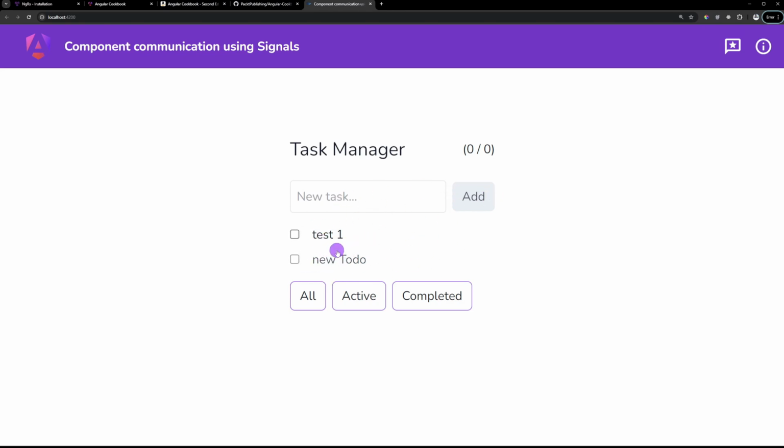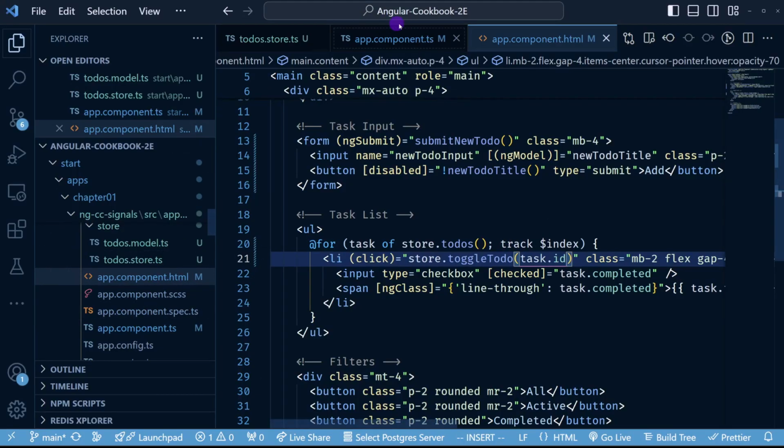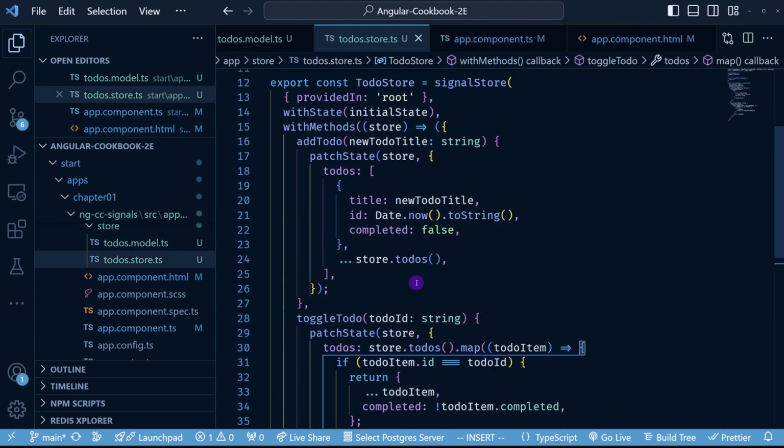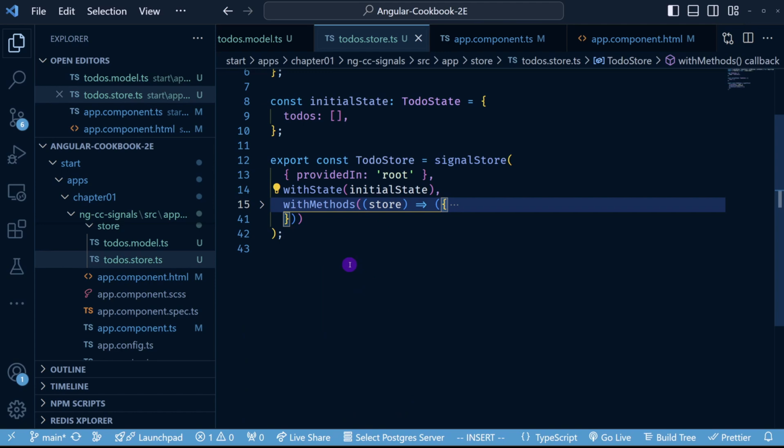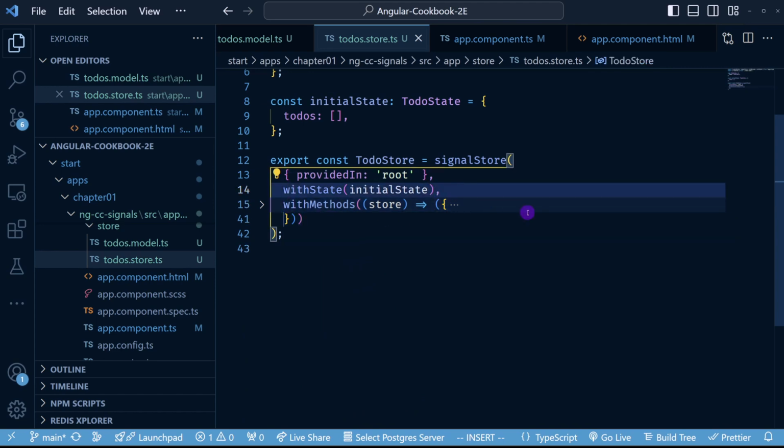Now the next thing I want to do is to be able to show how many of the to-dos have been completed. Now what should we do here? The beauty of NgRx Signal Store is that I can handle this within the store itself. And for that, we need to use the third concept. So far we have discussed withState and withMethods. Now we'll also use something called withComputed.